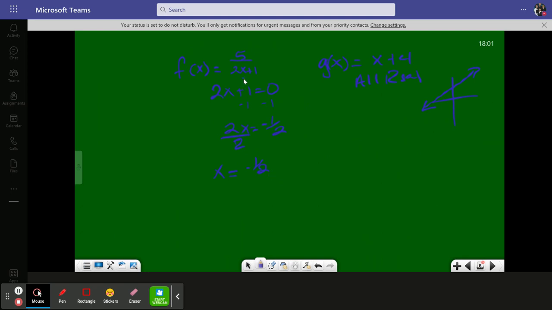So this x right here cannot be a negative 1/2. But that's where this x plus 4 is going, right? Because this has to go inside of this one. So I need to know x plus 4 equals negative 1/2. Subtract that 4, and x equals a negative 4.5. Right? What's a half and a 4? 4.5.